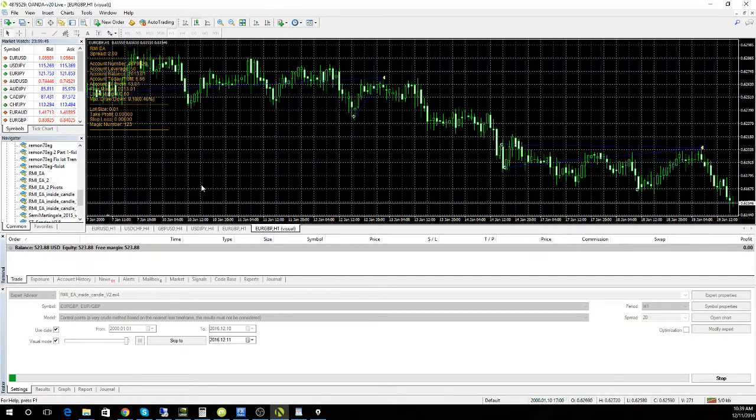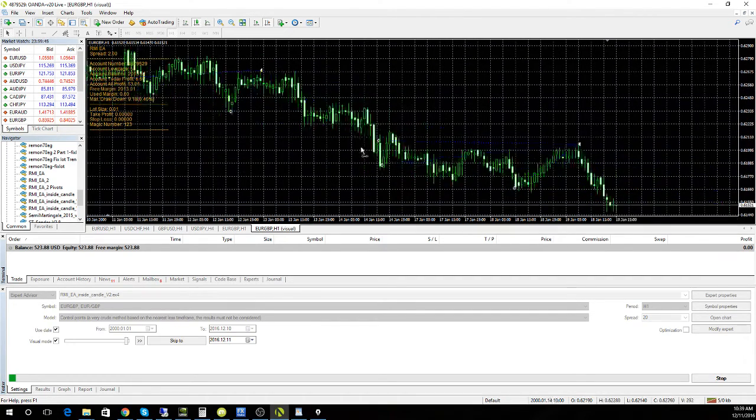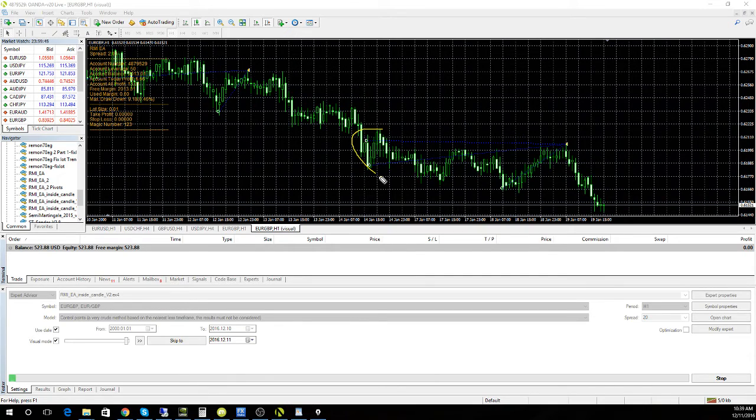Now let's pause this. You can see that the trade closed out in profit all at the same time. So orders 3 and 2 were in profit. As you can see, they're slanted up, and then order 1 was slanted slightly down, causing a smaller loss. But the profit from orders 2 and 3 was a lot more than the loss of the first order.